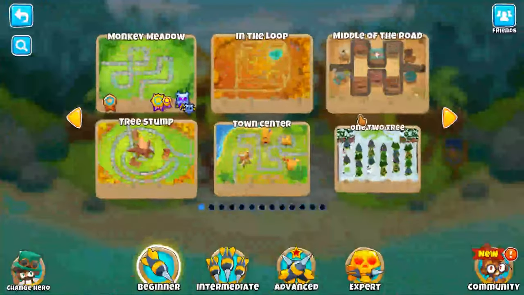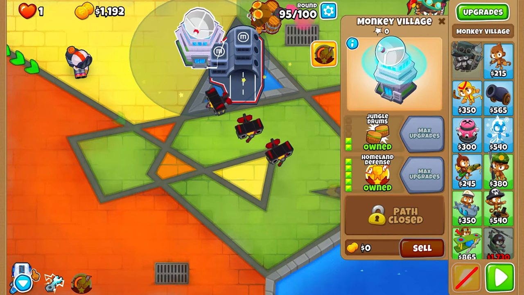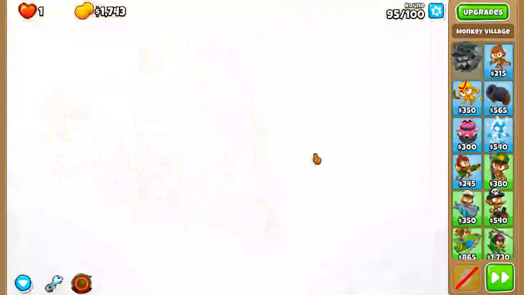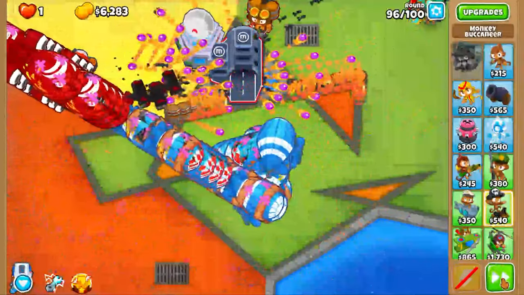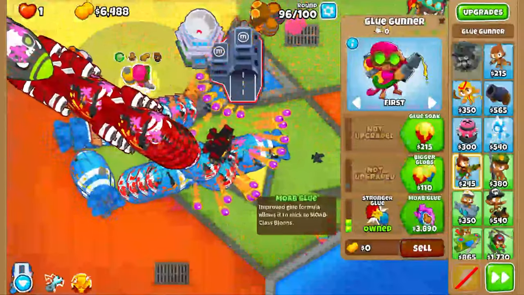Let's restart that round. So let's do Call to Arms and then Homeland Defense. Forget the ultra boost, whatever. It doesn't seem like that's gonna be possible. I think now, and now it just shoots really, really fast. We're chilling now. I think I might just add another glue gunner right here, so it can slow down the DDTs.